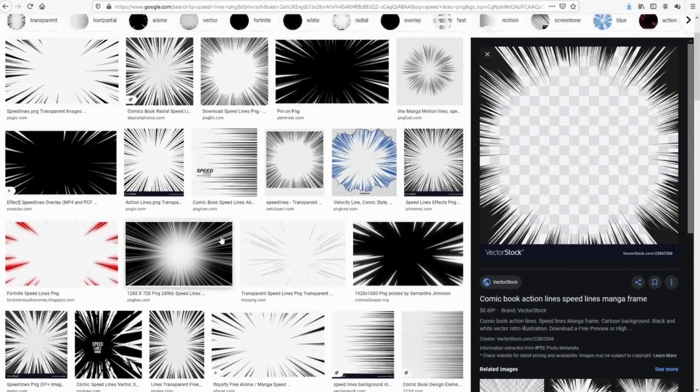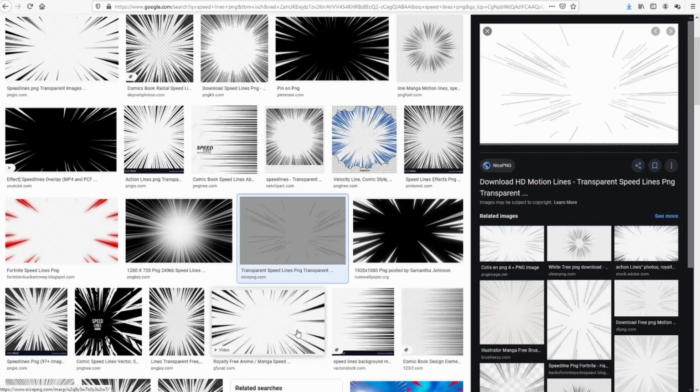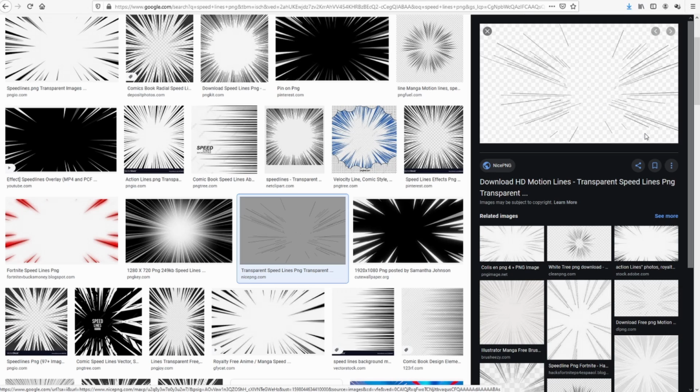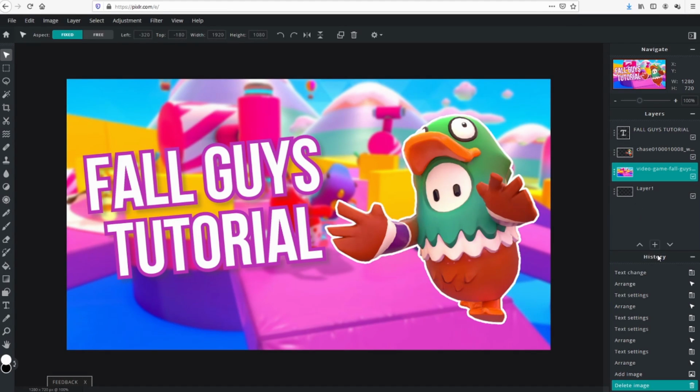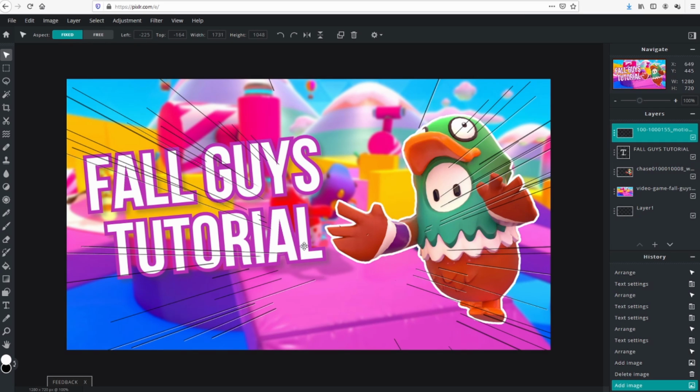All right, so let's try an actual PNG. View image. It is. Sometimes you'll know this is a PNG because it'll automatically kind of gray this out. Sometimes it'll be black. Let's come back over here to our photo editor. So that's our new file right here. Click open.